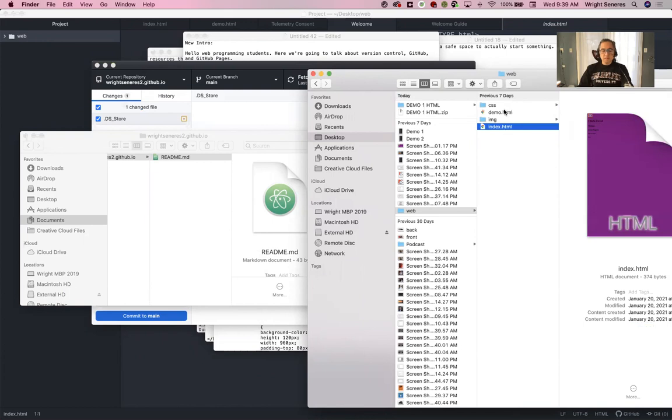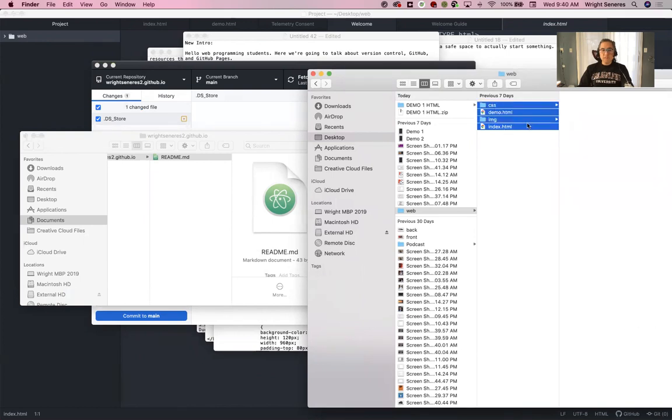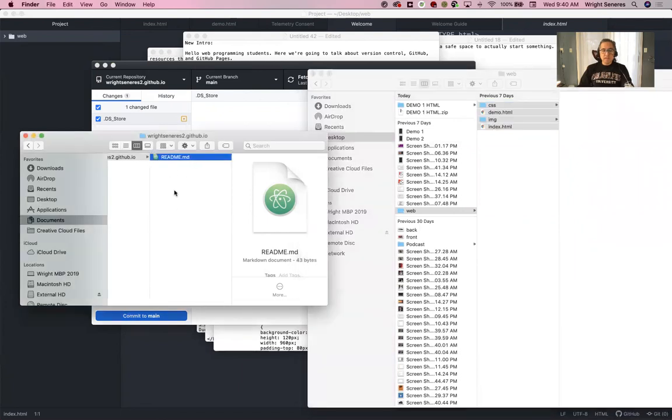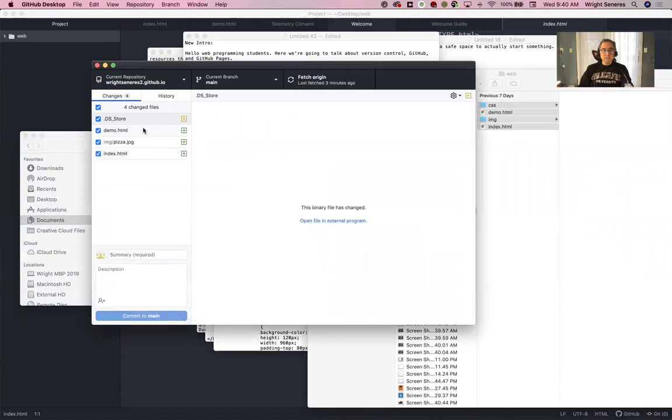So what we're going to do is copy all of these files, and then we're going to paste them into our repository folder over here on Finder. So copy and paste, and then they should show up in Finder here, and they should also show up in our GitHub Desktop. So once we've done that, we have to enter a summary. So here we'll say we'll upload web pages, and then you can add a description if you like. It's a good idea to do that, to give yourself a note to say what you did.